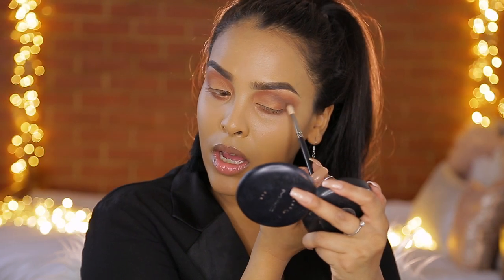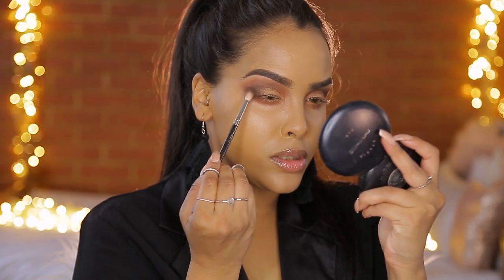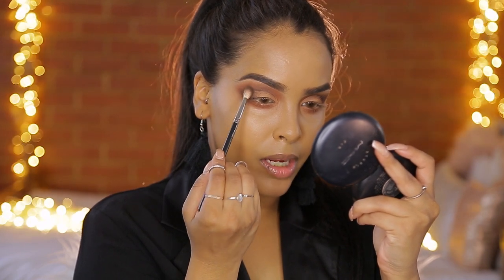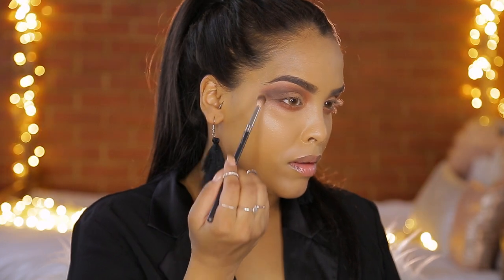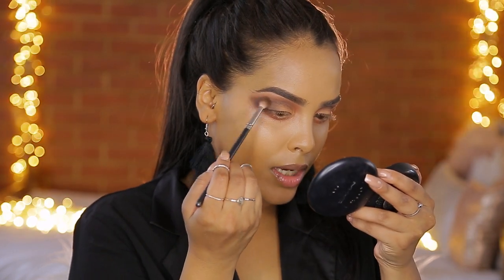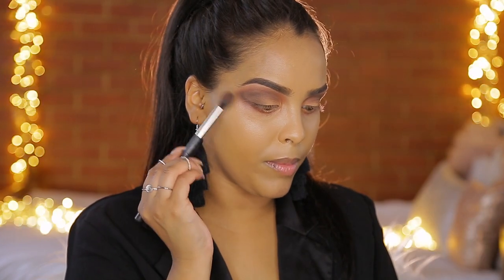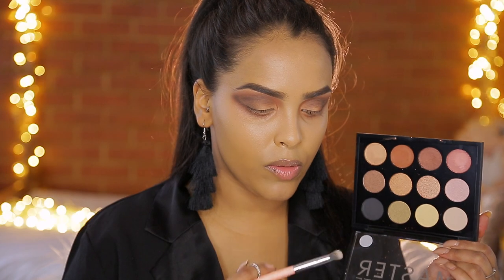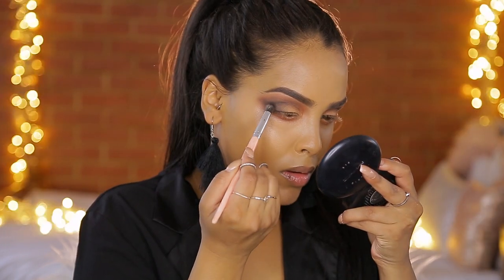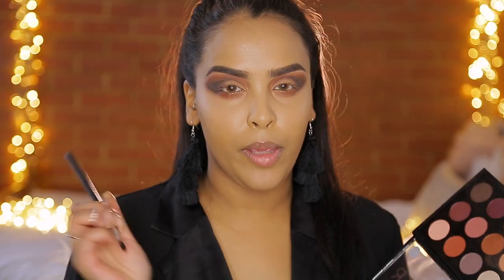Quick update — this dark brown is pigmented, but I've had to go in like three times to pick up more pigment. For six pounds I'm not mad. Where you want the color to be stronger, you need to pack pack pack, get your shape and then swipe away. But this color — if I swipe, the color comes away. It doesn't stay, which is really annoying. So I'm going to try putting a black there just to deepen it up. Taking a BH Cosmetics number five brush, I'm going into the warm palette to take the black, but I feel a little bit deflated because it was going so well.